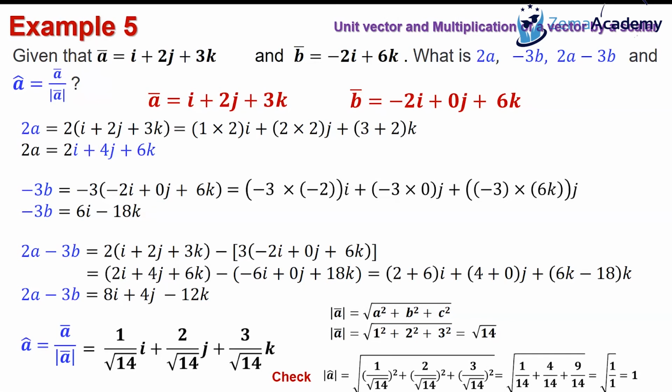The other thing is that once you have calculated this unit vector, you can check whether you have determined it correctly or not. That is by finding the modulus of the unit vector. If you find the modulus of a unit vector, it just means that you put the coefficients or the directional components of the unit vector in the same way as you have determined the magnitude or modulus of the original vector A. By placing them in the same formula, you can simplify and you'll find that the modulus or the magnitude of the unit vector is 1. And that's why it is called a unit vector.